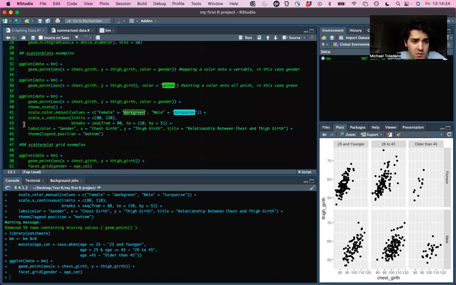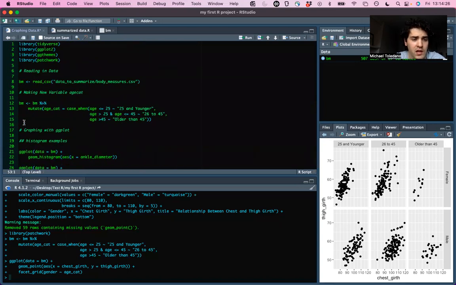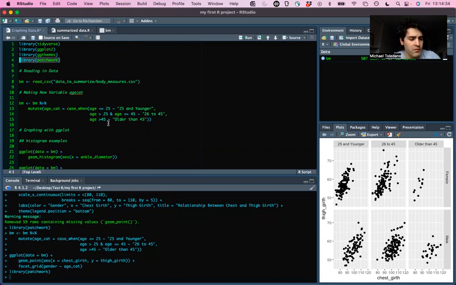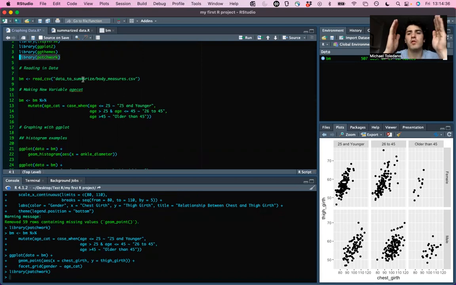So the last one I want to show is by using another package called Patchwork. I don't know if I ran this already, but it allows you to put graphs next to each other that aren't really related to each other, like if they're not using the same data, but you want to show a similar trend.